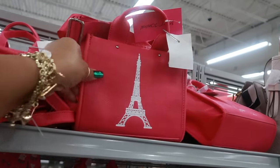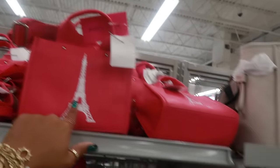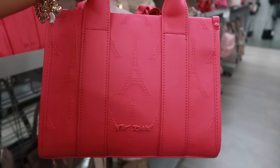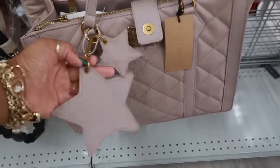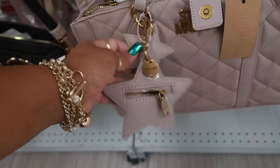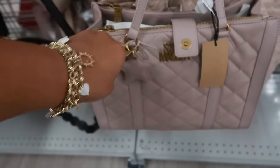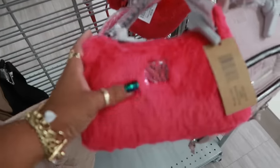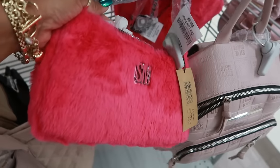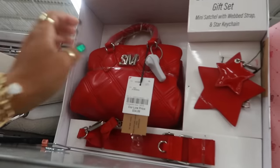You have Betsy Johnson with the Eiffel Tower, small little bag. You can get it with the pink with the white Eiffel Tower, or there's this one with just the tower all over it, and that's $30. This Steve Madden has these little stars and it's like a little coin bag — you're probably only gonna get a couple pieces of change in there, but it's $40 and it's kind of cute. What is that little fuzzy bag for $25? Steve Madden, a pink fuzzy bag. Here's a gift set with the stars as well for $35.